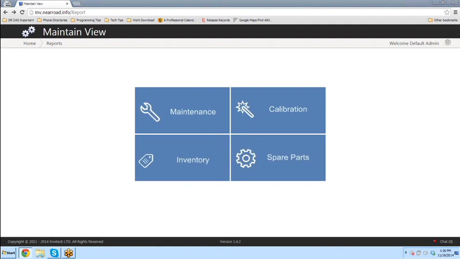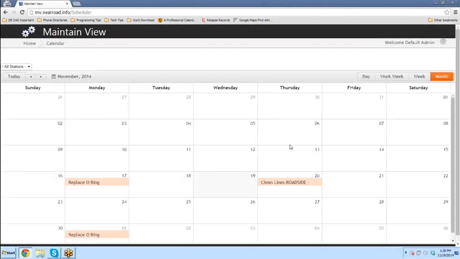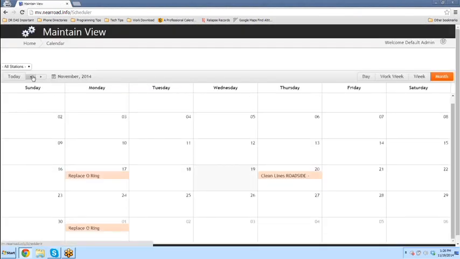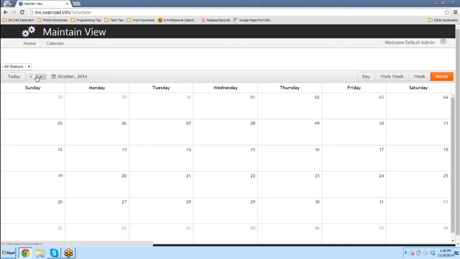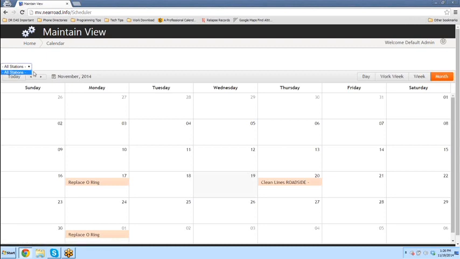Okay. And the calendar view, can you get site-specific calendar views, or what exactly shows on the calendar view? Is it everything that ever happened that was entered? No, the calendar view is ideally centered. I don't know if it goes into the past. I don't have any past. I'm assuming that it shows you everything that's been done. The all stations drop-down is not working right now, but you should be able to filter by site.